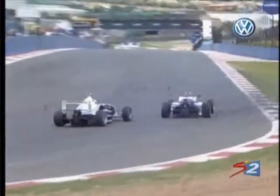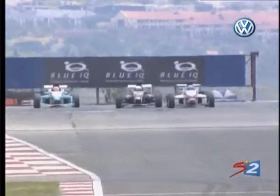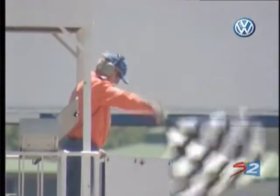Can he find the right gear? Yes, he can. Gets the drive. Yeah, much better this time from Chad, but Tasman got superb drive coming out of the final corner. Orbell loses out. He goes to third. He might go to fourth. No. Well done as the flag comes out. He just hangs on. That is an awesome dice to the line. Second place goes to Chad and third place to Orbell. The win, though, goes to the champ, Simon Moss.